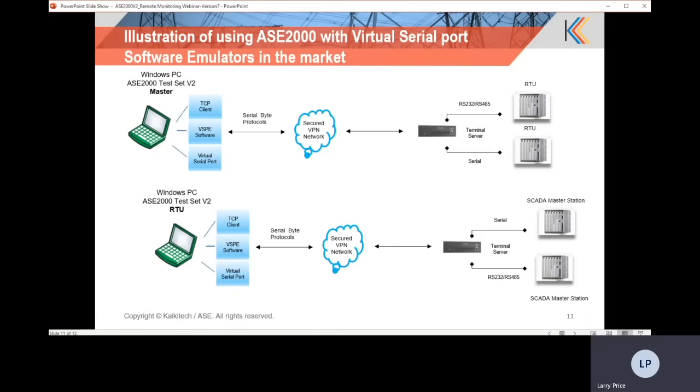Another means of remote connection can be established using virtual serial emulator software. This software creates virtual COM ports on a PC that may otherwise not have a physical serial port. The virtual ports connect with a remote device via TCP/IP connection with serial data encapsulated. Once the destination device receives the serial data, which in this case is a terminal server, it is processed and transferred via physical serial port to the outstations or master stations. These connections act no different than physical connections.